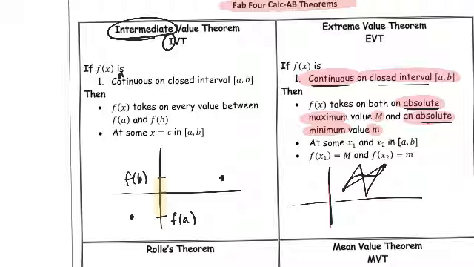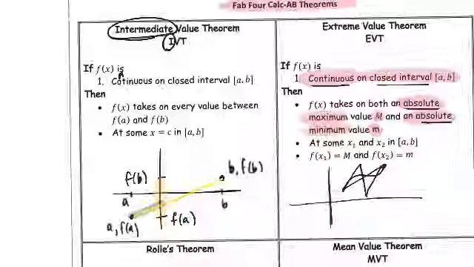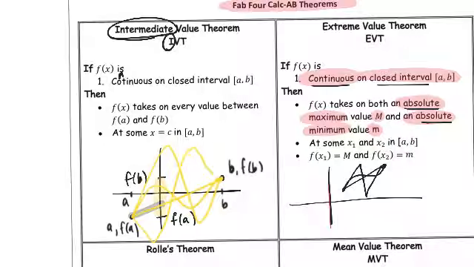So, whatever line you draw basically from A here to B, let's call this guy here A, f of A. That's the point here. A is the x value, f of A is the y value. This is B, f of B. Whatever line you draw, if you don't pick up your pencil from the paper, whatever way you go from A to B, I'm trying to just draw all these different ways, if you don't pick up your pencil from your paper, you have to cross every y value intermediate between f of B and f of A.